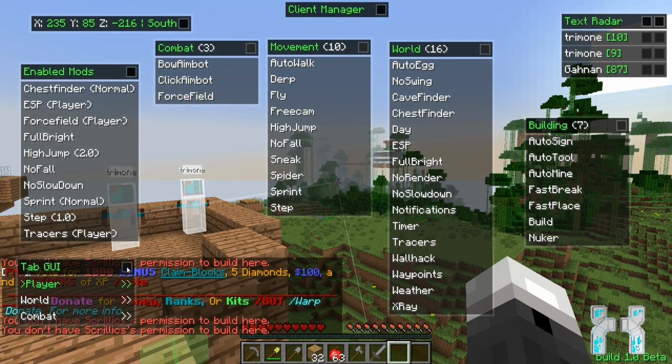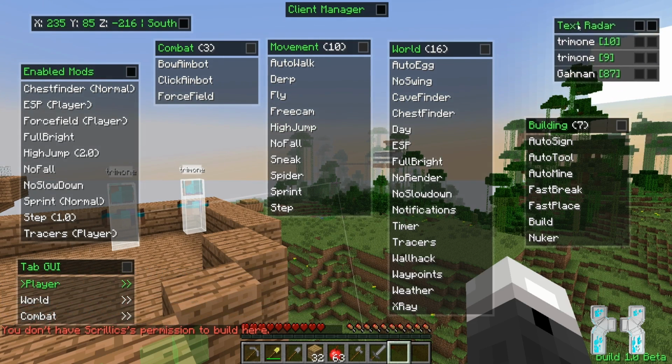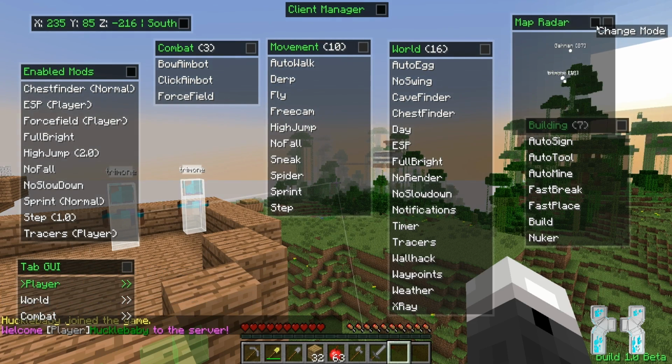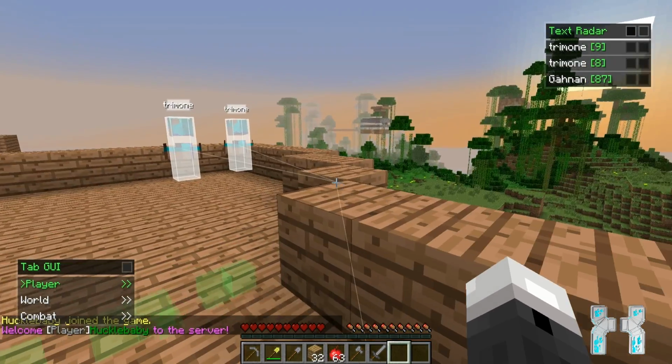Further we have here enabled mods. So this tells you which hacks are currently enabled. And here we have a text radar with different modes, and here you can see if players are near you and how many blocks they are away from you. And you can also see those fake Tremones here in the text radar.